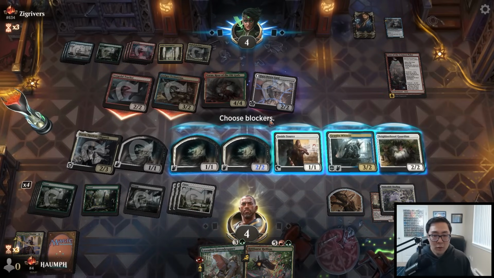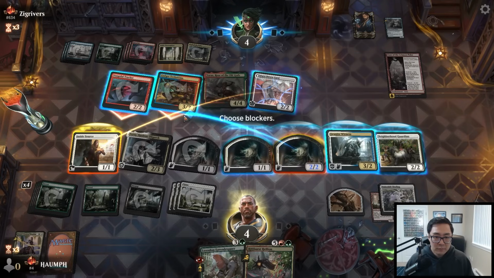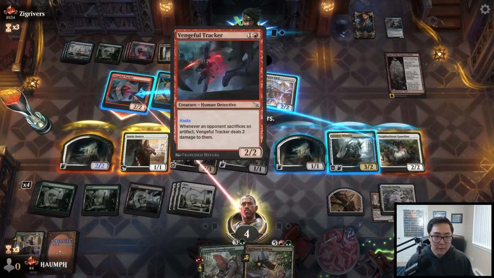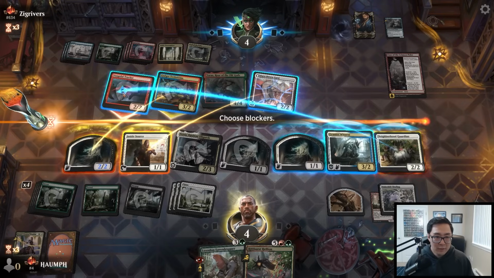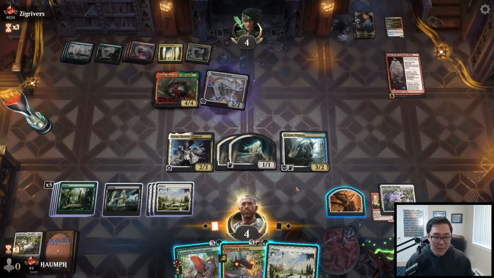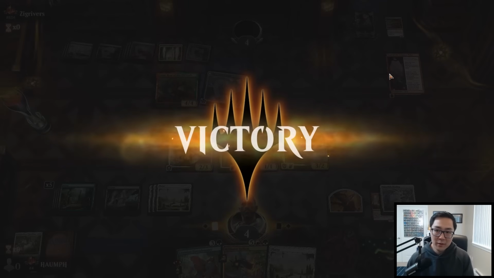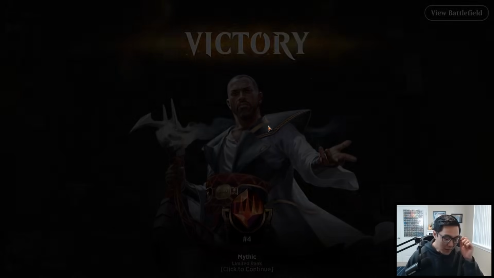All right, so let's put the small creature here. Let's put this here. And this here. All right, good game. Or do I want to put... Yeah, let's do that. Okay. I mean, I can't think of anything here. So, all right. Whew. They had a nice one. Nice one.